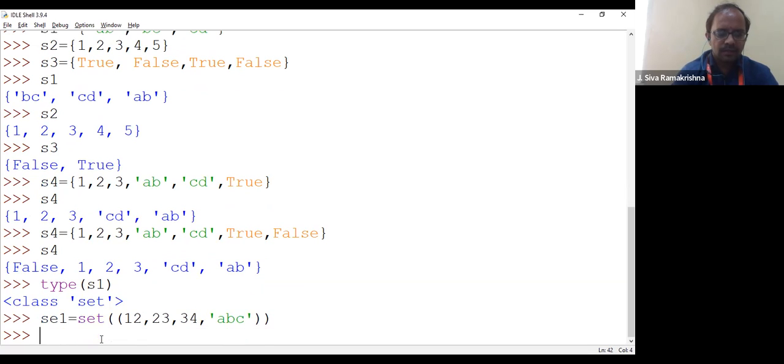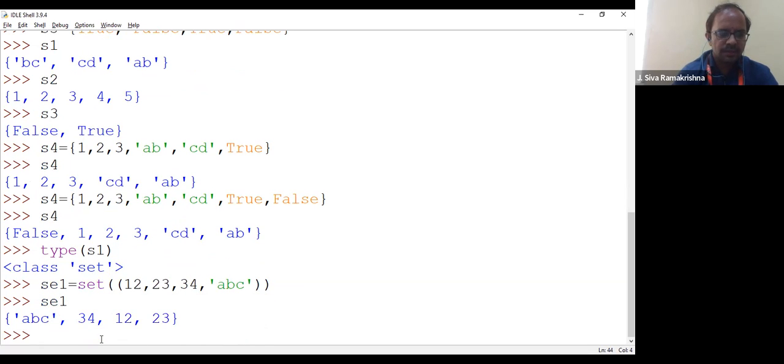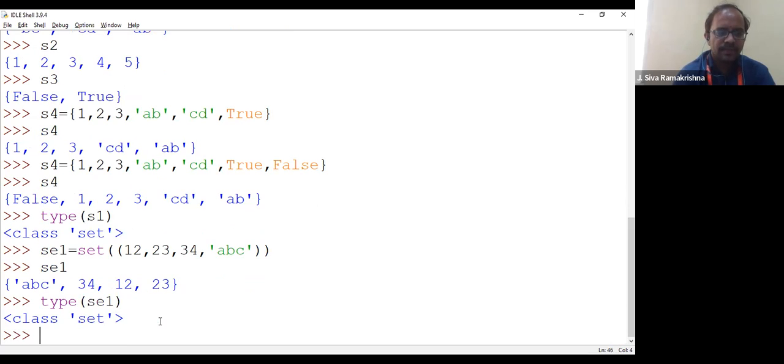Now if you check SE1, yes, we have elements present in SE1, which are ABC, 34, 12, and 23. Don't worry about the order. And again, if you check the type of this data type, it will be a set, right?